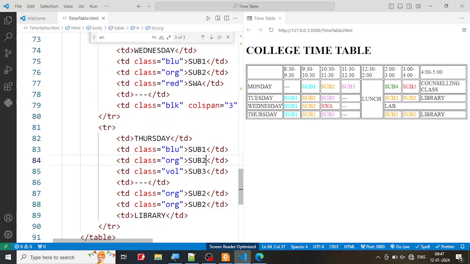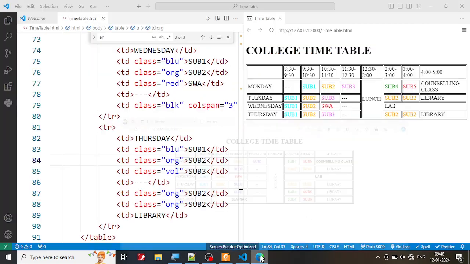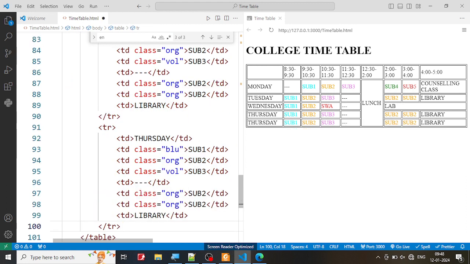So Thursday, I think I don't have to do anything with Thursday because it is the same as Tuesday. Let's go with Friday, and see what you have in Friday. Friday is almost the same as Thursday, except that in the first part there is nothing. In the afternoon there are only some changes. So let's copy this Thursday itself, Control C and Control V. Done. And this is going to be my Friday.